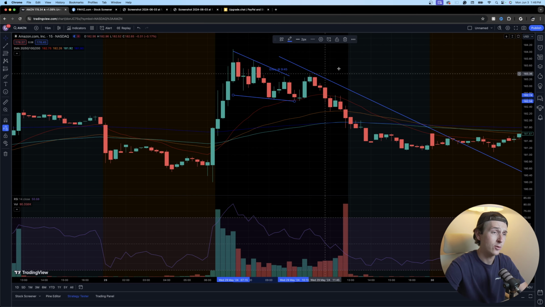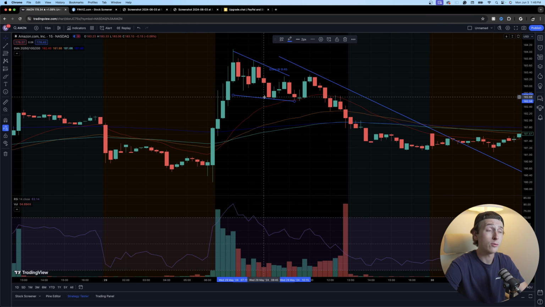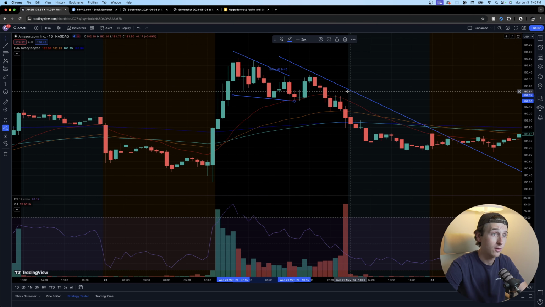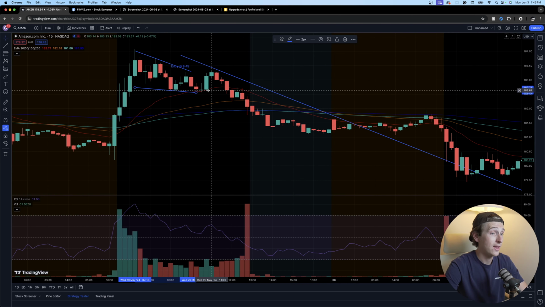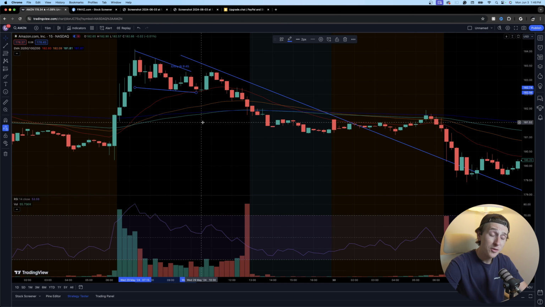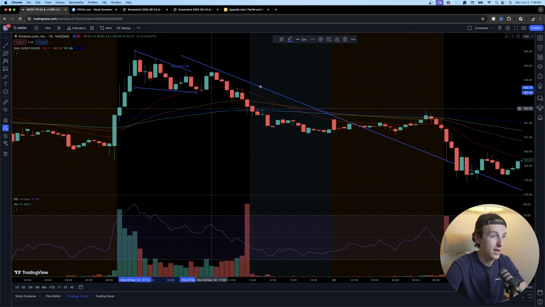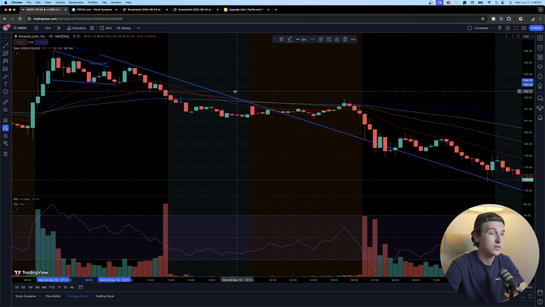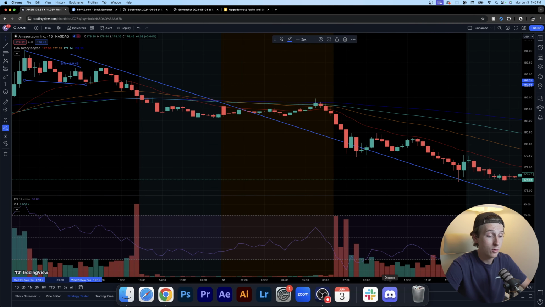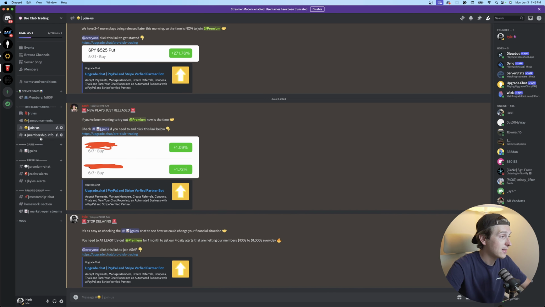Bull flags typically break out towards the upside, falling wedges typically towards the downside. So I saw this and I said, okay, this looks like a really good opportunity. The RSI had peaked out pretty high. This looks like a perfect opportunity to take puts, right? So I locked in a couple of contracts with puts. I also decided that I was going to swing this play. So I let it play out just a little bit here. And we'll head over to the Discord and I'll show you a live update of exactly what happened here.